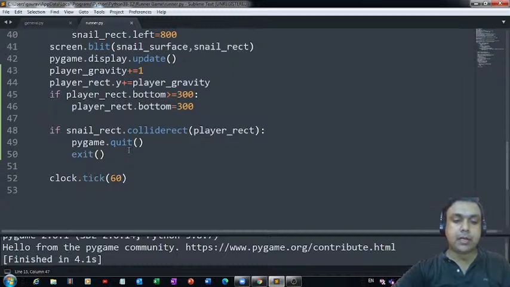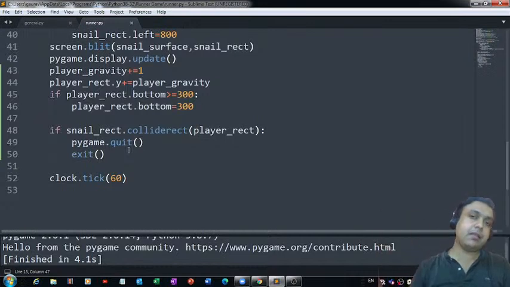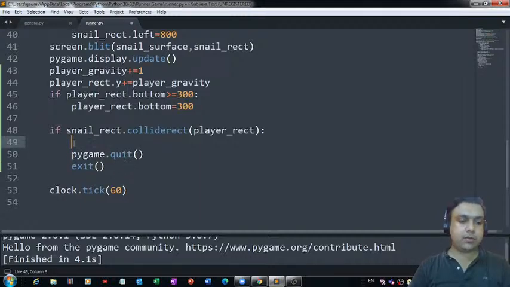Now let me tell you one more thing. Suppose you want to define a screen, what I want is, if at any point of time the snail collides with a player, I want the user to be redirected to some other screen. How will we do that? Let's put a code over here: screen.fill.